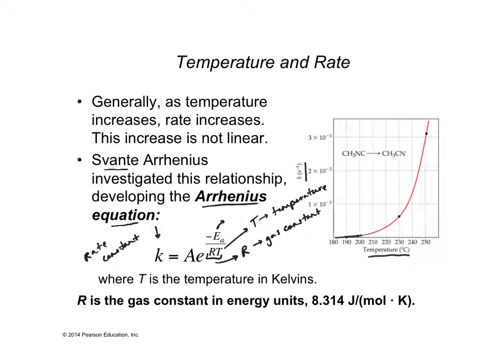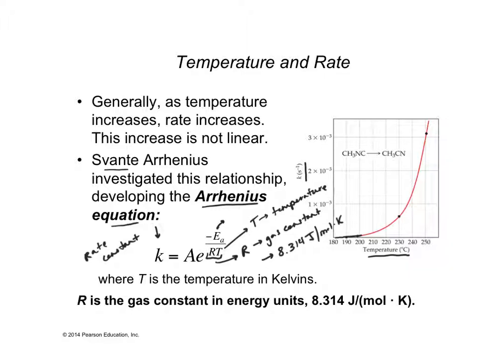So if we're going to be dealing with energies with respect to all of these various units, what value of the gas constant should we probably use? There's one numerical value of the gas constant that depends explicitly on energy and not on atmospheres and liters and moles and kelvins. So the gas constant is going to take on the numerical value of 8.314, and note that the units are joules per mole times kelvin. So we explicitly have to use that gas constant whenever we use the Arrhenius equation.